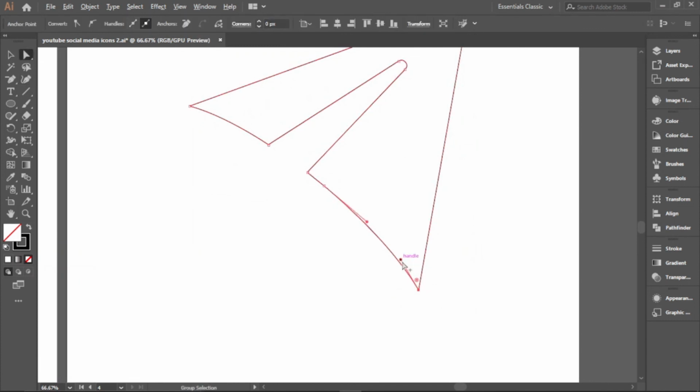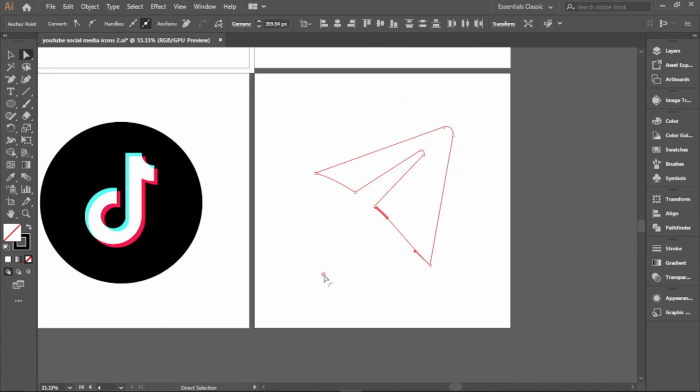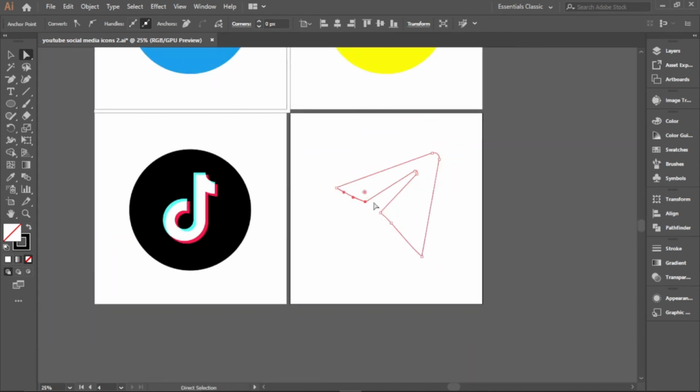So next we try and straighten these curves as much as we can like this. Same with the other side, like that.